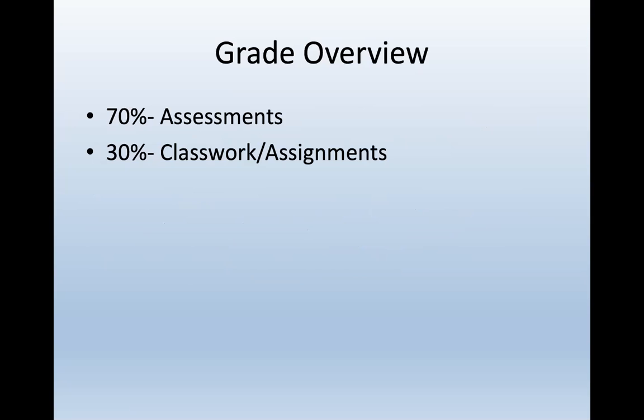It's going to be very similar to your other courses and where you're coming from in terms of your social studies teacher. But I wanted you to be aware up front that I have two categories that I use in Skyward. One is assessments, and that could be a traditional assessment that we take. It could be a project, it could be a writing assessment that I use. That will account for 70% of your grade. And then the other 30% is going to be classwork and assignments. And that could be any variety of things that we do in our class period, things that I assign you or things that we go over together. So that's the breakdown I wanted to make sure you were aware of up front.